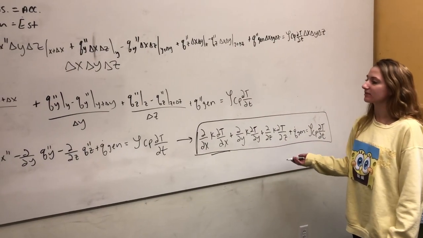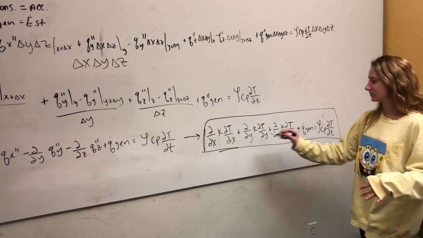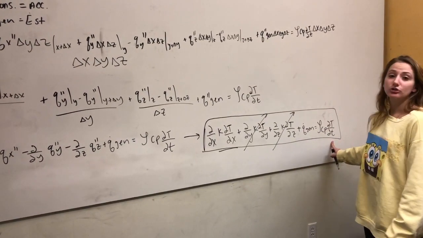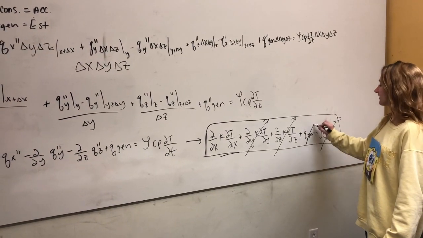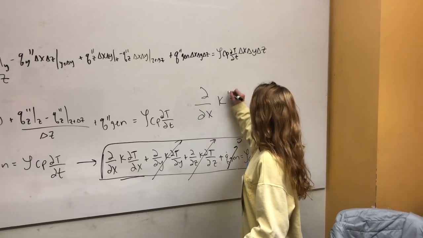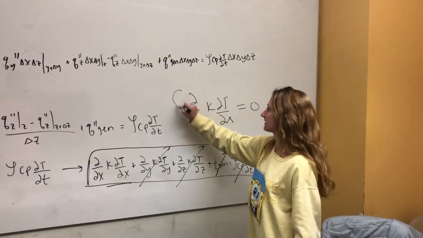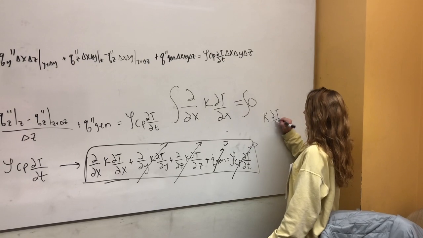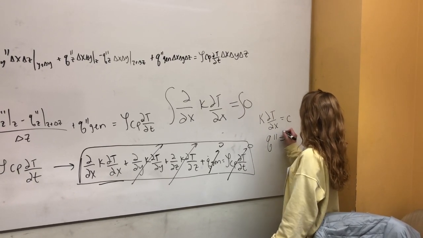From here, there's some common assumptions that we usually make. Usually we assume that heat transfer is only in the x direction, so you can cross out y and z. If there's no energy storage, then this is 0. And also if there's no generation, then this is 0. And then you get just the derivative of Fourier's law in the x direction is equal to 0. And if you integrate both sides, you get k dT/dx is equal to C, or that the heat flux through the box is constant.